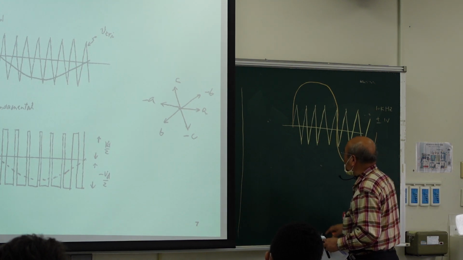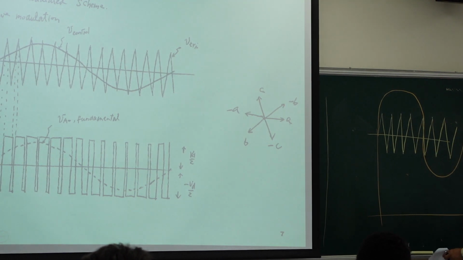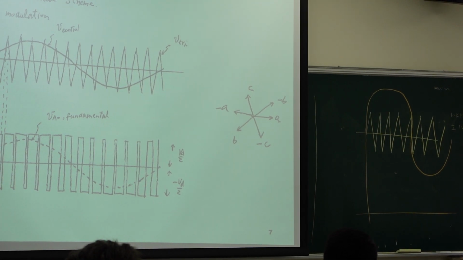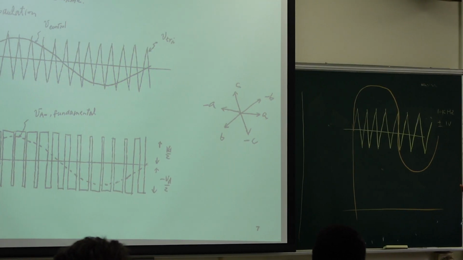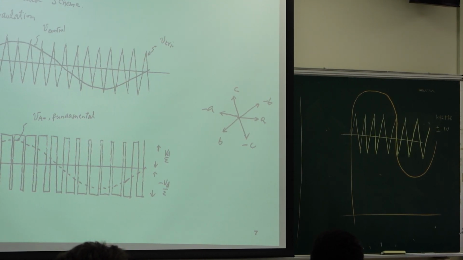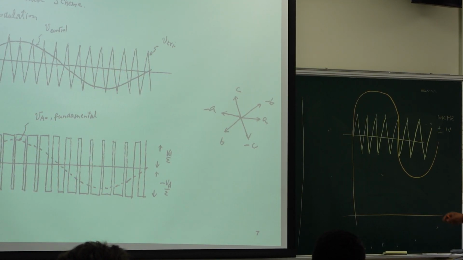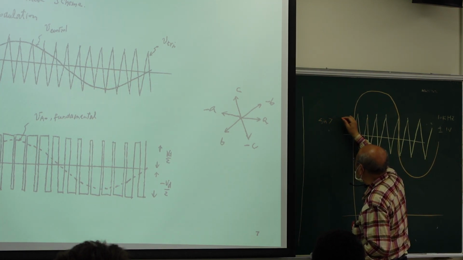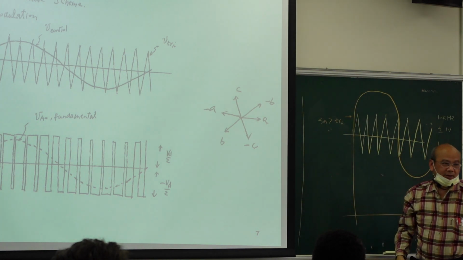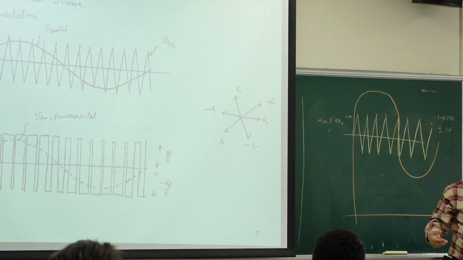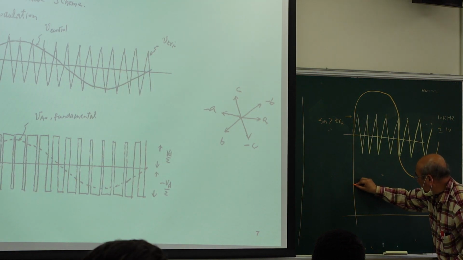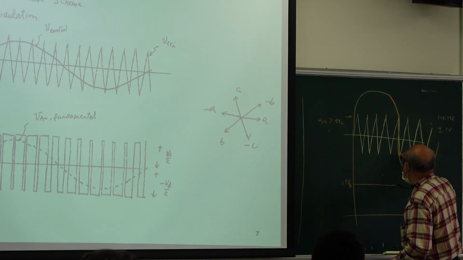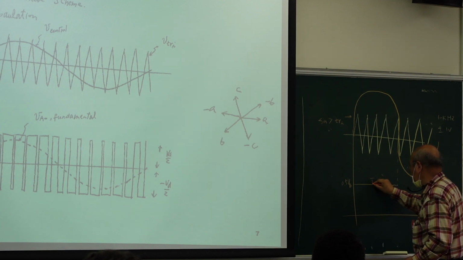So we follow the rule. If the sinusoid is larger than the triangular, then T1 is turned on, right? And then we can create 0.5 VDC. So in this part, the sinusoid is larger than the triangular. Then what happens? T1 turns on, right? If T1 turns on, then we can get 0.5 VDC, because T1 is on.